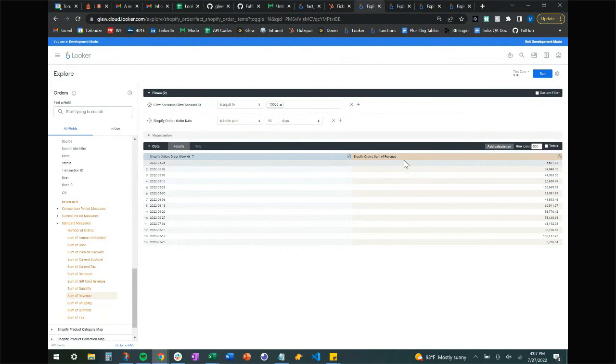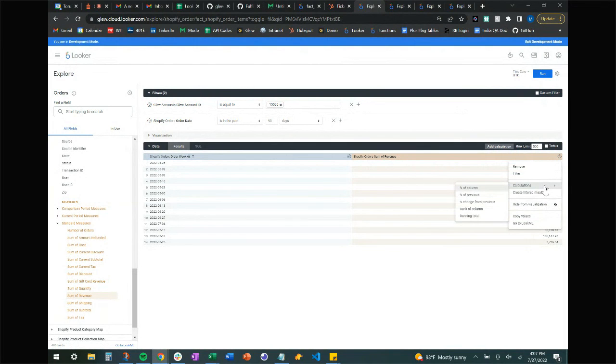You'll see that in the last 90 days, this is our revenue grouped by week. So you can see these are week timeframes. Something cool that Looker has in its native functionality is that if you click on this gear icon and go down to calculations, you'll see a couple of preset automatic measures or table calcs that you can do.